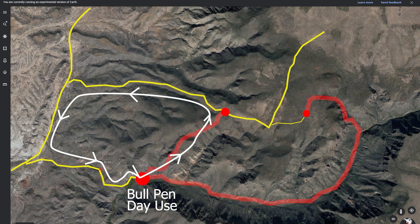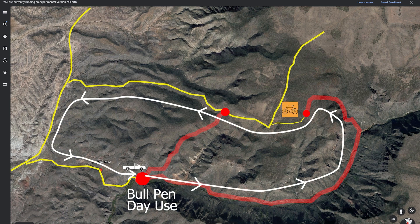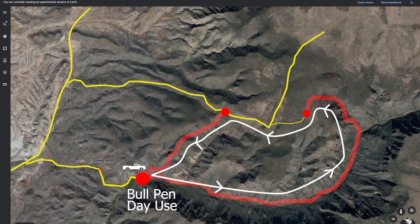You can stash your bike up at the top and then ride that back down to the Bullpen, which is about a half-day hike. Or you could do a much longer one going all the way to the end of the trail and riding all the way back around. Some people are so gung-ho they forget the bike and just do the whole loop as a hike — that's a long way, so you want to figure that out on Google Earth.